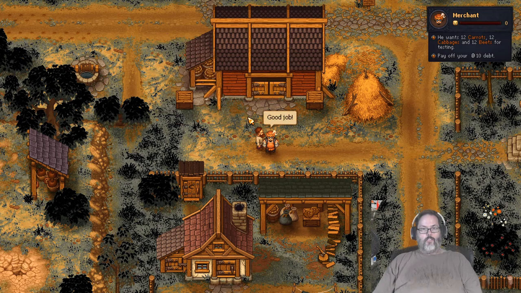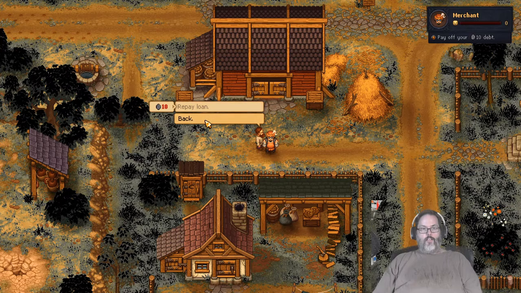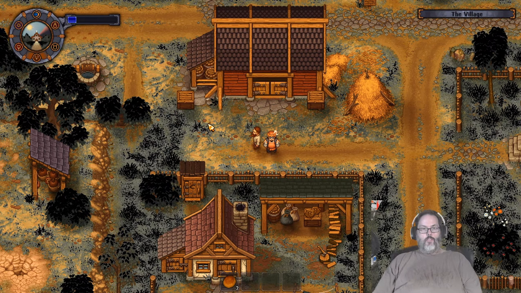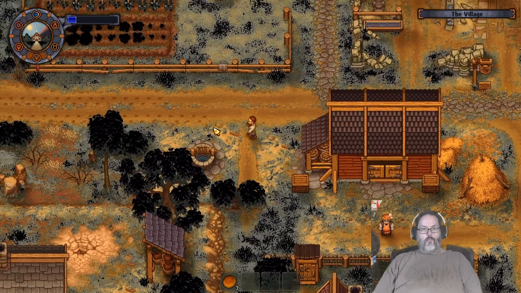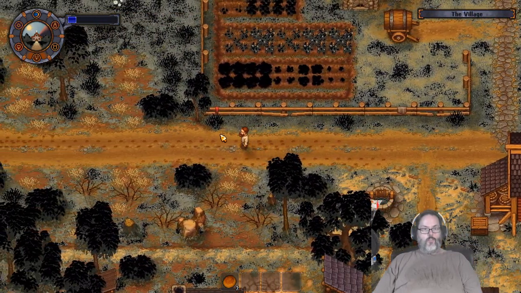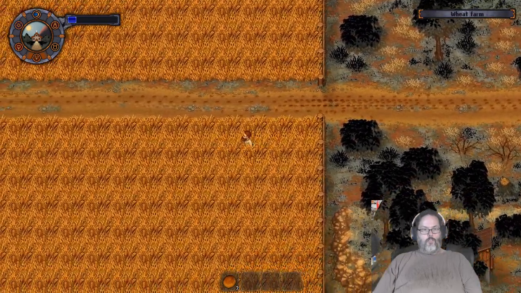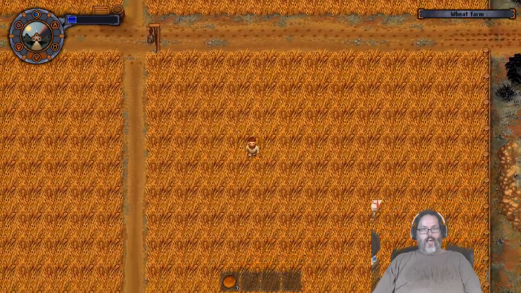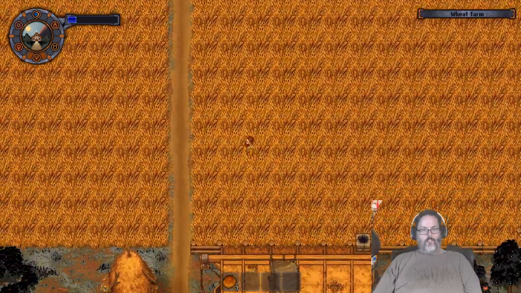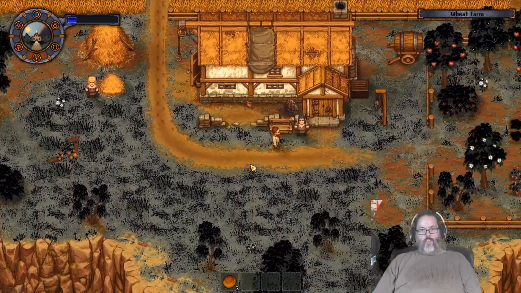I have carrots. I have cabbage. I have beets. And we got a story. All right, I don't have the 10 silver, so we're going to come back. But how much money do I have? I have 1 silver. So we're going to want to buy a few seeds, and then we're going to get home for that body.